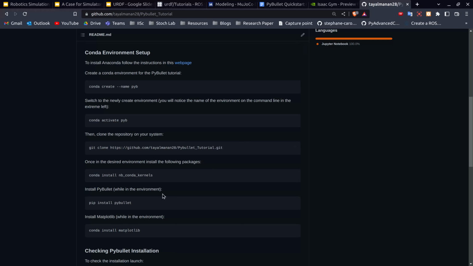It will take some time, not much time, right? Then I'll install PyBullet. Since it is already there in my system, it is showing that the requirement is already completed. Then I'll install Matplotlib, which will help me make different graphs.